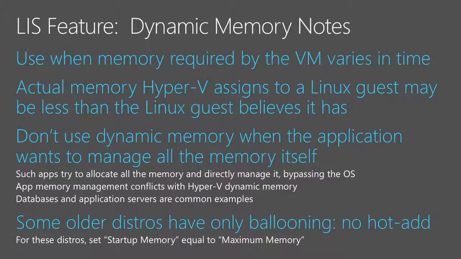This makes sense when the memory that the VM requires varies in time. When the workload varies, it actually makes sense to vary the amount of memory that's assigned. There are some situations, particularly if you're running Oracle database, some of the Java app servers, they do their best to take control of the memory. They don't even want the operating system to be doing memory management. And in those situations, you really don't want to be using dynamic memory because you're going to end up fighting between Oracle database trying to manage the buffers, and Hyper-V trying to steal some memory away. Bad things are going to happen in that place.